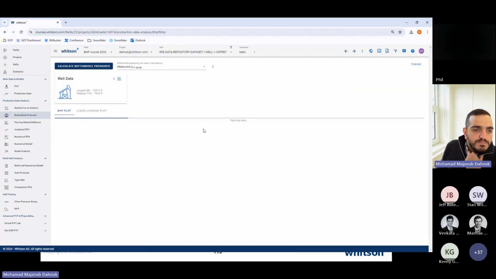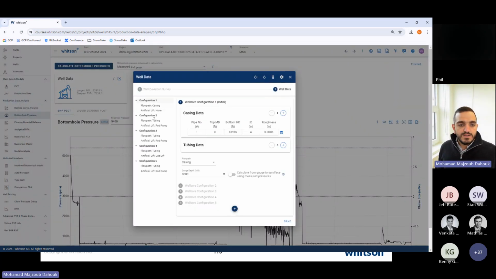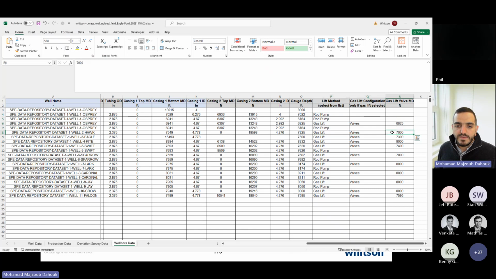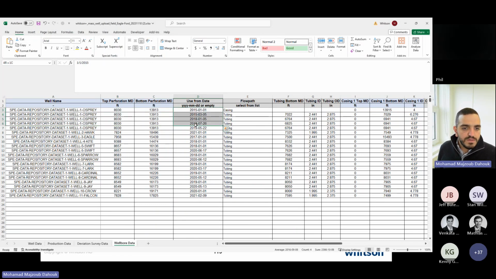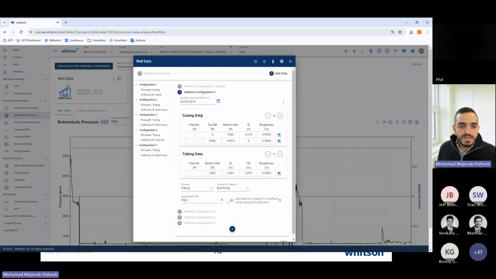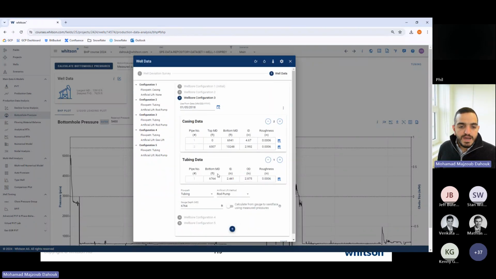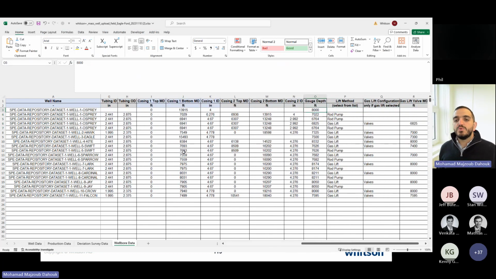So this is the one well. And for the bottom hole pressure calculation, you see that this well has 5 configurations, and the 5 configurations have been input. That's the same 5 configurations that we have here for this well. See that we have the use-from date, different dates to be used for each of the configurations. That's what you have here. See the dates automatically populated there, and the different artificial lift methods that we have picked. That's basically a much easier way to do what we did today. If you have all the data, you gather it in one shot, and you upload the whole thing.